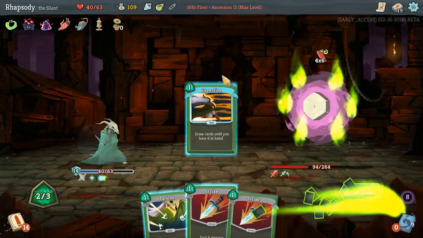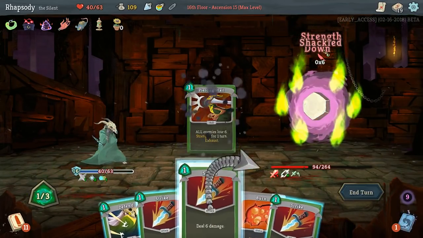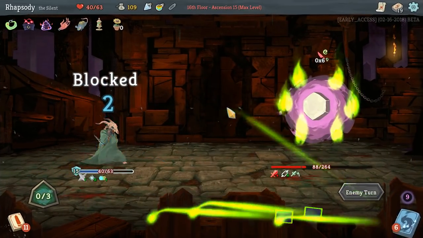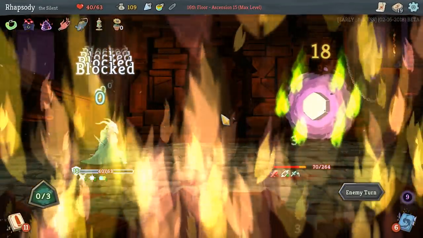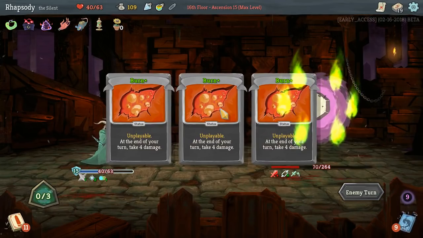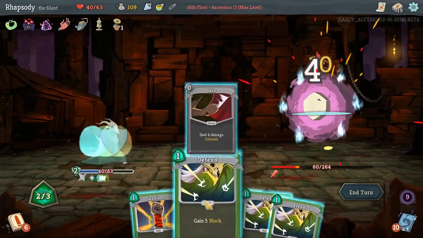Alright, I'm going to try and draw into my Piercing Wail. Yeah, beautiful. Completely negated all of that incoming damage there. However, my enemy still takes 18 damage off of my Caltrops. Without the Caltrops, I don't know if we would even be able to win this fight, just because our deck is that slow.